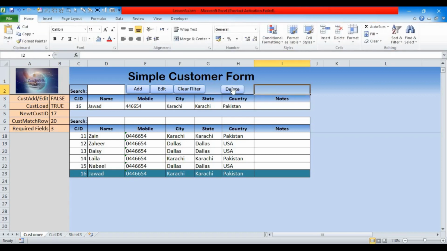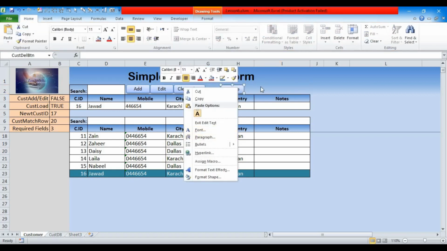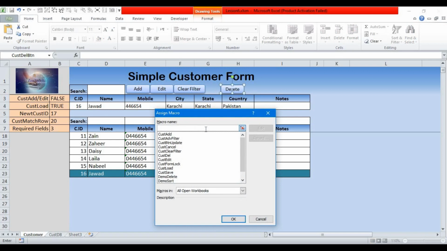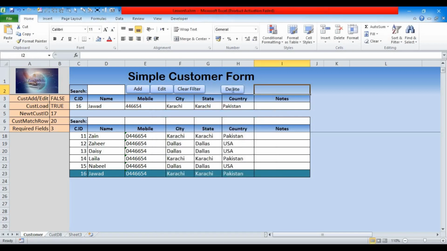I'll just remove the macro. Let me correct this. DEL, delete, and let's select this, move it to the side, and that's it. Let me align it.